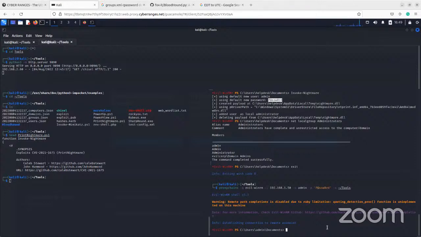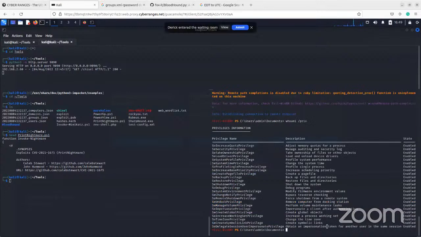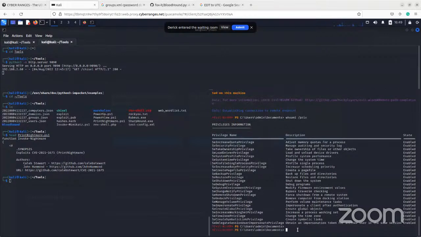Now, knowing that we are administrators, we can see what else we have. Now you can see we have full control. We can do a lot more on the machine. And there's an interesting script here called invoke Mimikatz. To anybody who doesn't know about this, Mimikatz is a tool to dump out passwords from memory of Windows machines. And of course, you need to have administrative privileges. So the fact that it is in your tools folder is sort of an indicator that we need to use it. So again, we can just invoke Mimikatz, bring it here.